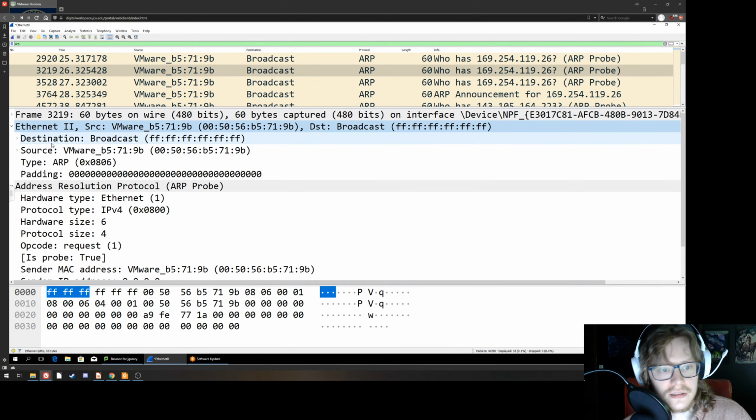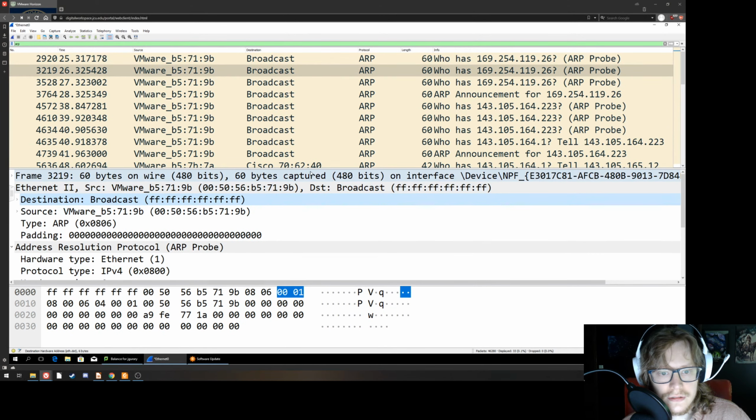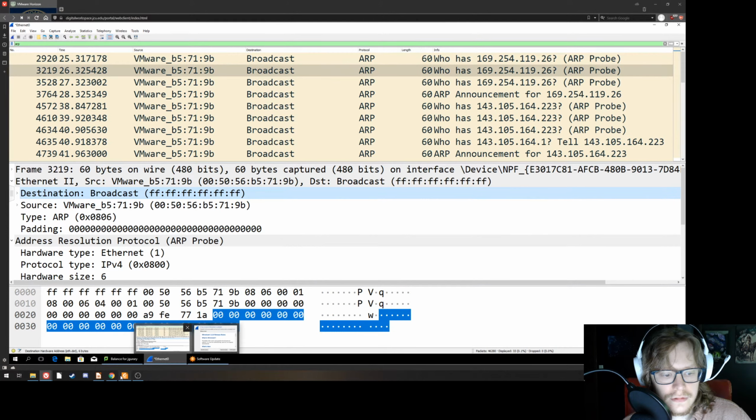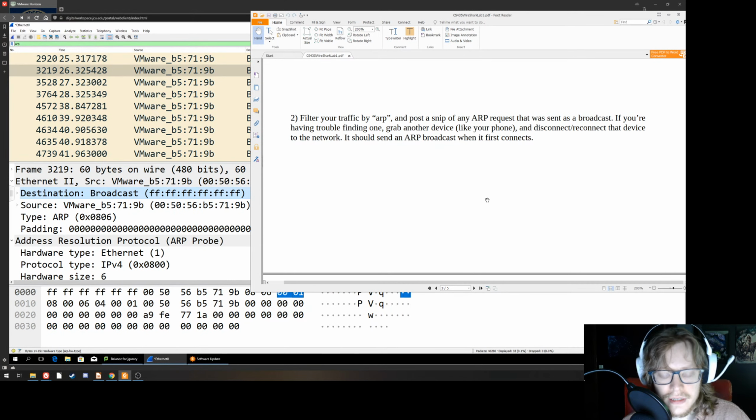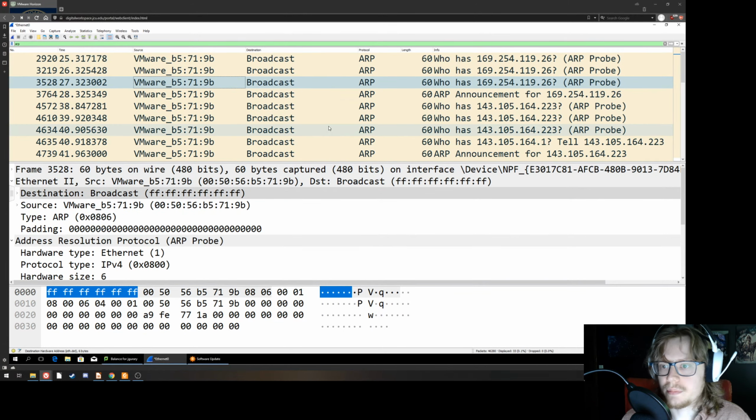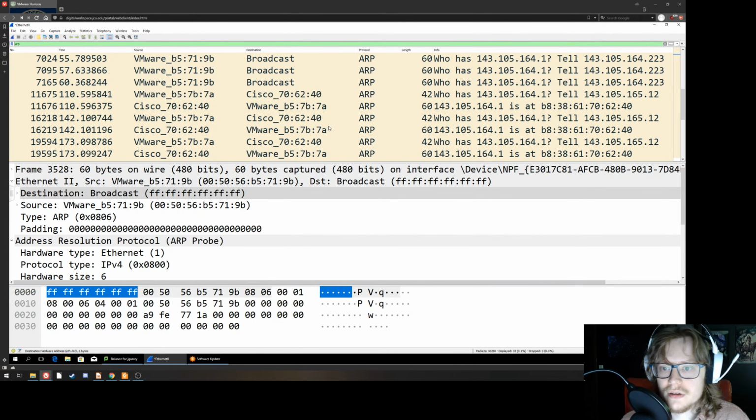So again, if we look at the details of that Ethernet frame, we see that broadcast FF:FF:FF:FF:FF:FF was the destination here. Okay. And again, if you're having trouble generating a broadcast, just turn off your phone's Wi-Fi and reconnect it, or do that with some other device on your network. This is a lab that's much easier to do in the classroom because everybody connecting to the computers triggers an ARP. I don't think it's the same for the VMs.